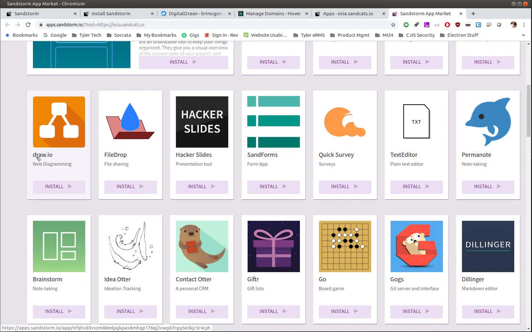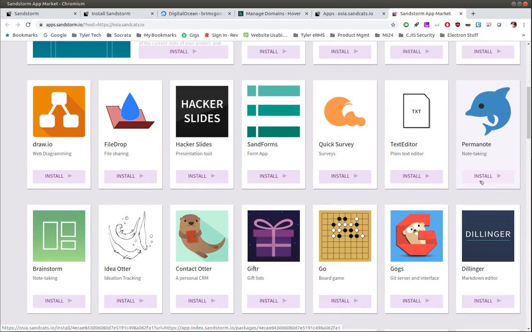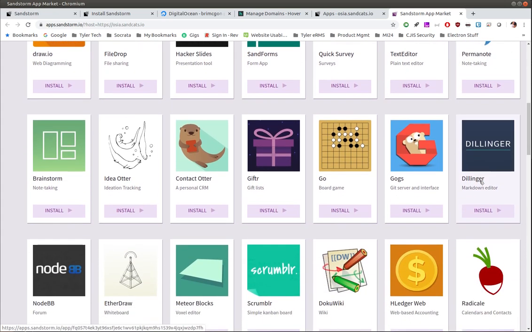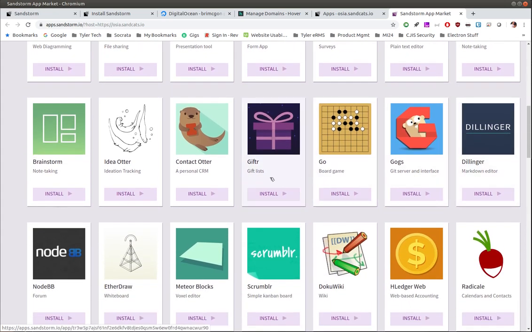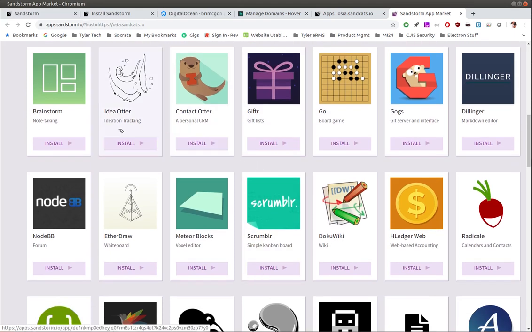So they do have this one here that's for drawing, draw.io. You can do diagrams and things like that online. It's pretty cool. It helps whenever you're trying to make flowcharts, stuff like that. Sandstorm forms, so you can build your online forms pretty easily. Probably something a bit like Google Forms, I would guess. Run a survey. And again, you can just look at all these things and see what's here. So there's quite a few things here. There were a few that were kind of interesting to me.